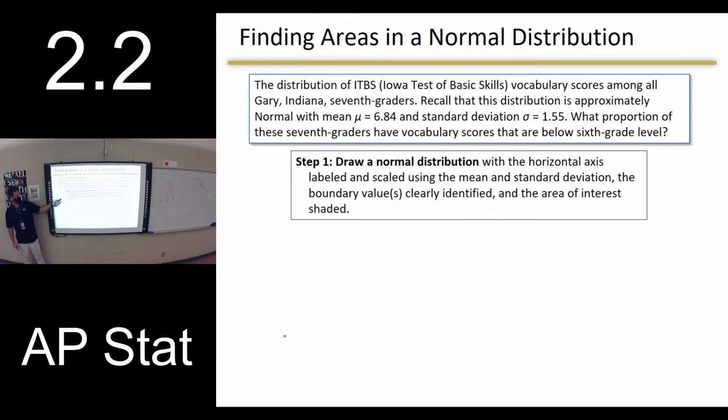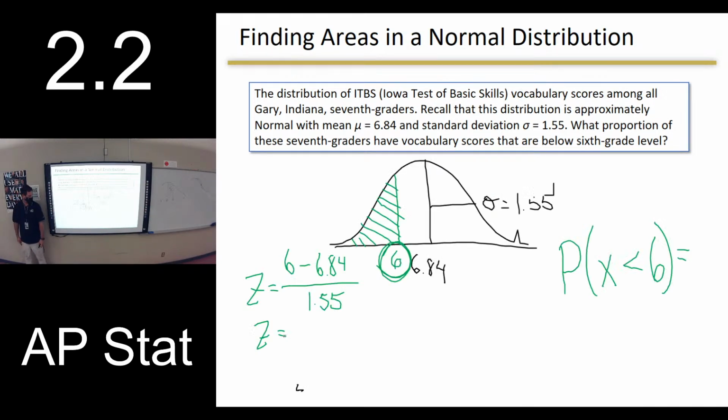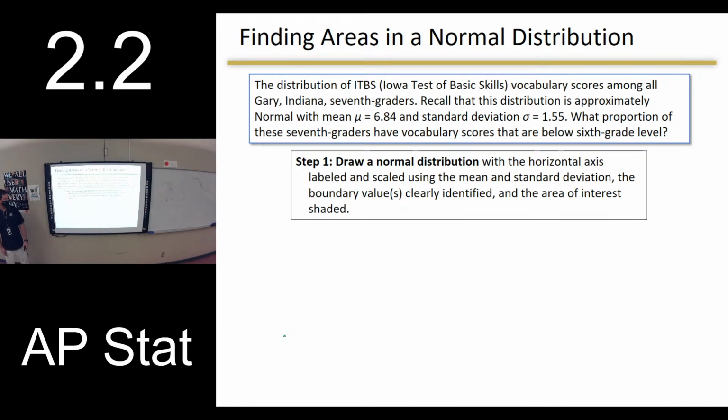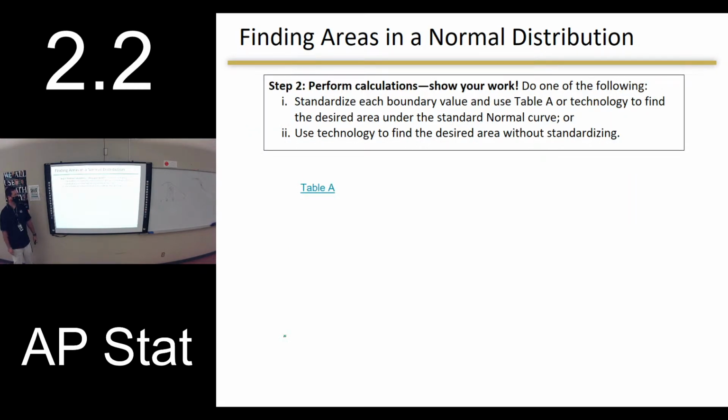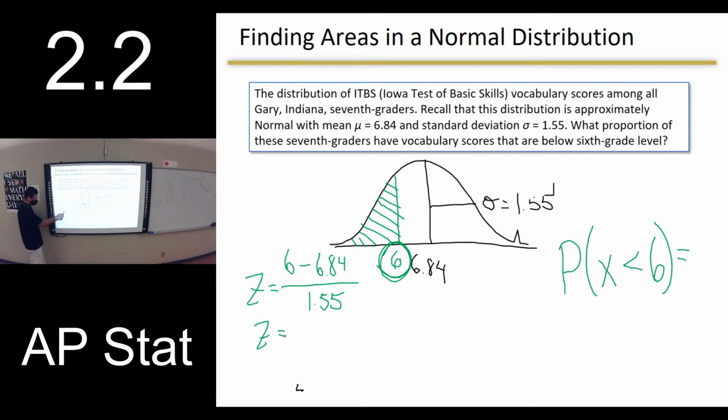So draw the normal distribution, we did that. Is anybody writing? Am I still okay? Now what I have to do is figure out what that number is. Anybody got that? 0.54, sweet. Negative 0.54, because it's definitely going to be negative, because the z-score, this is 0, fair enough? So really what I'm doing is converting this normal distribution into the standard normal distribution, which puts the mean at 0 and the standard deviation at 1. So it's negative 0.54.